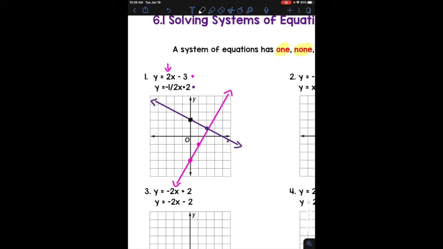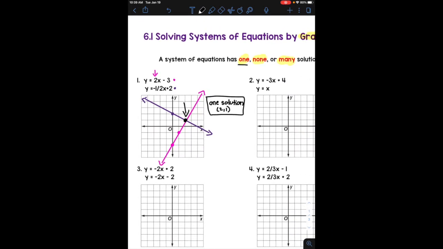A solution to a system is an ordered pair which is a solution to both. Do either of these lines have an ordered pair in common? Yes, they do. Since they intersect, they have the ordered pair at which they intersect in common. Therefore, that ordered pair is a solution to both of the equations, or a solution to the system. So we would say that we have one solution, and specifically the solution is the ordered pair (2, 1), since that's exactly where the two lines intersect.